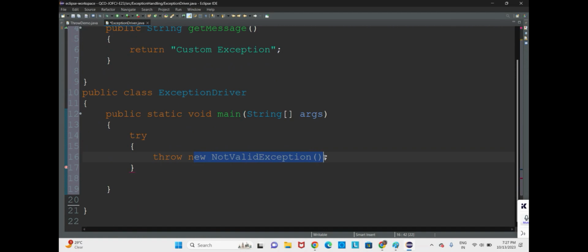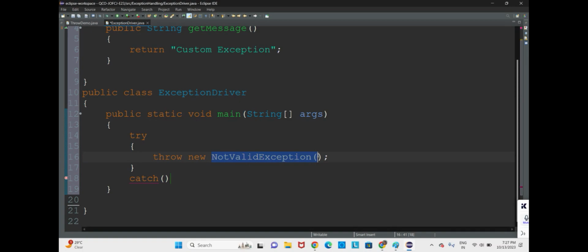Now what we shall do is go for a catch block, because that is also an exception. If you can see here, what type of exception are we throwing? We are throwing a NotValidException. Since we are throwing an instance of NotValidException, the catch block also should be of NotValidException.